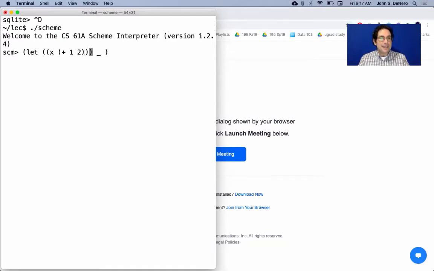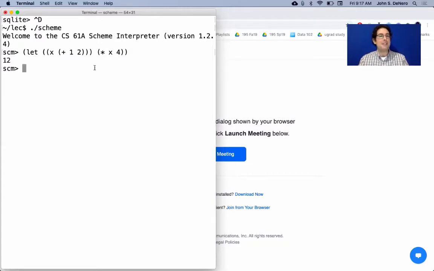Now I've done some work already, right? I've bound X to the value 3. I do that by writing a pair where the first element is X and the second element is some expression, which gives me some value. And then I can use X. So I could figure out, oh, what's 3 times 4? And it will tell me 12.